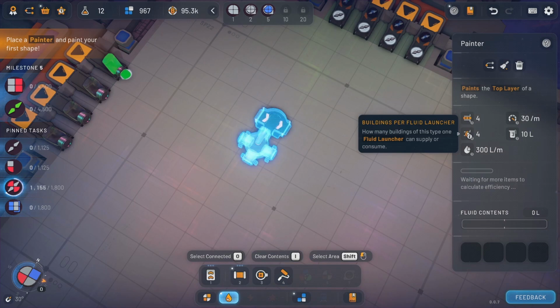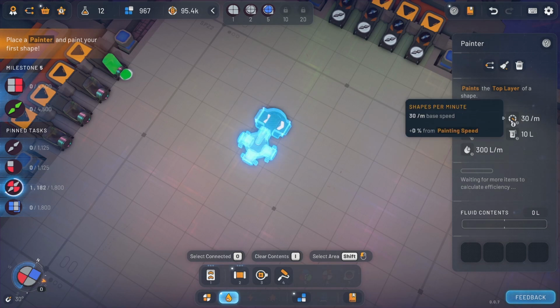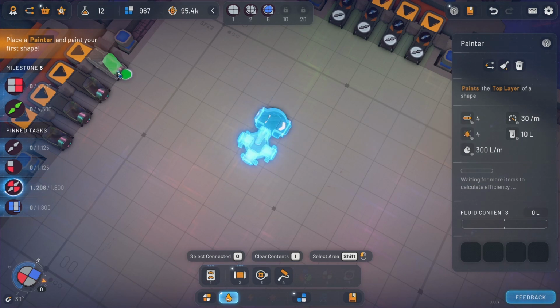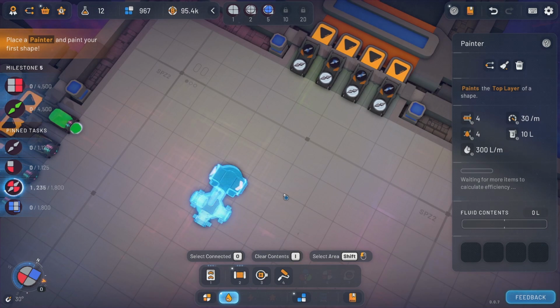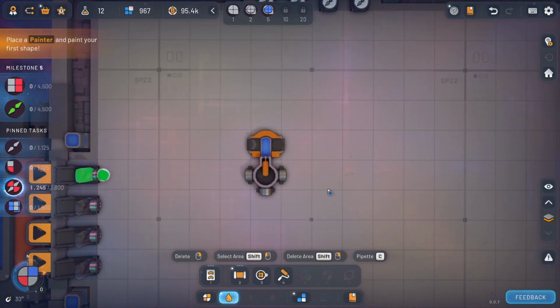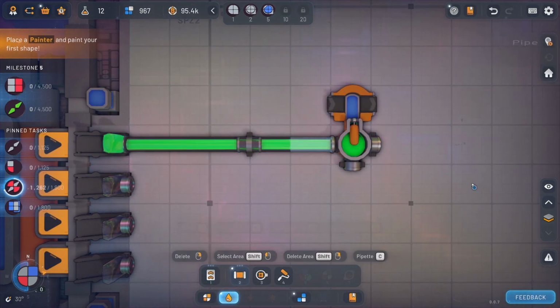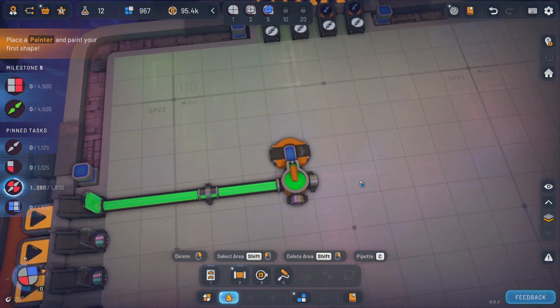Okay. We need one fluid launcher can supply or consume. Okay, this is 300 liters per minute. Liters per item. Okay. So we can supply 4 of these with one pipe of fluid. Required base to fully saturate. So we need 4 of these to fill a belt. Okay, so now we just need to figure out how to actually split this up, so we can bring 4 shapes here.